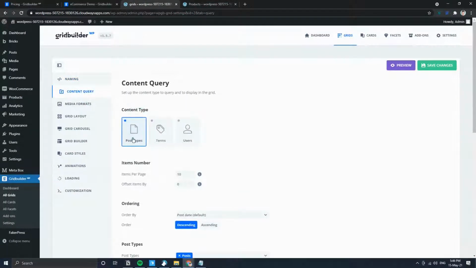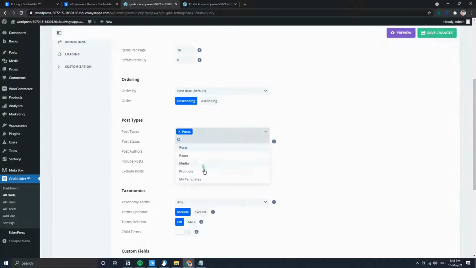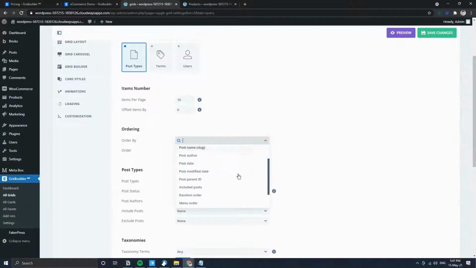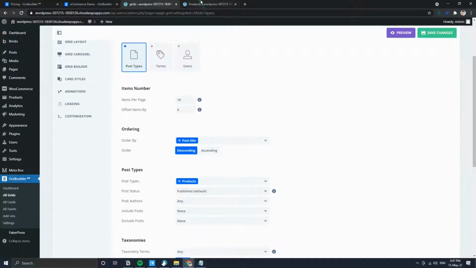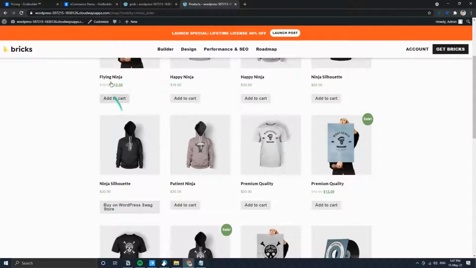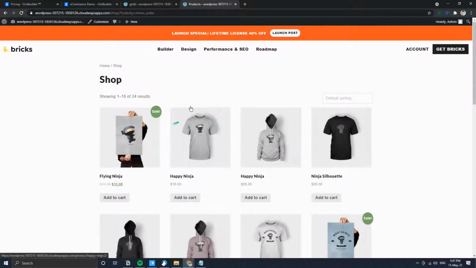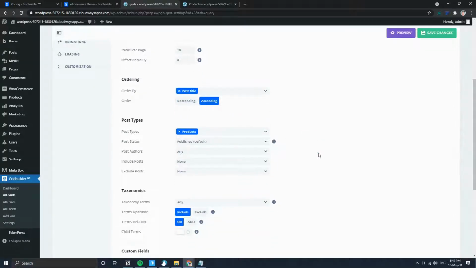Under content query, we will pick post types. We will choose products, remove posts, and then the ordering doesn't really matter, but I would probably want to allow it to sort by the post title in alphabetical order. Okay, we set ascending.